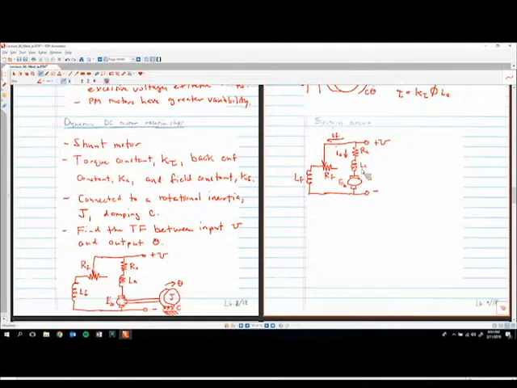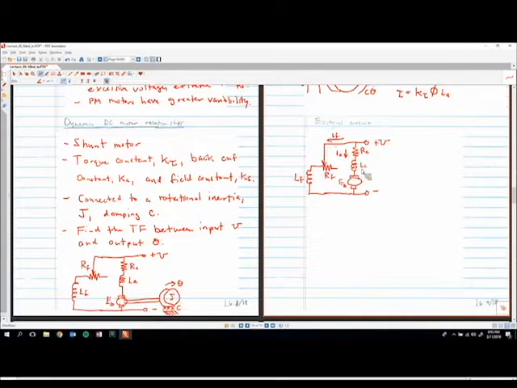Right? So in the steady state motor case on Friday, we said that we can ignore the inductors because the voltage drop across the inductor is equal to L di/dt. So now di/dt is no longer equal to 0. It's continually changing, so we can't ignore it.